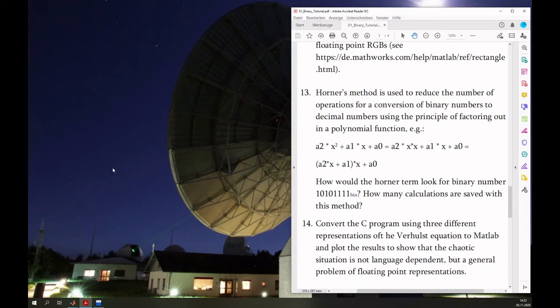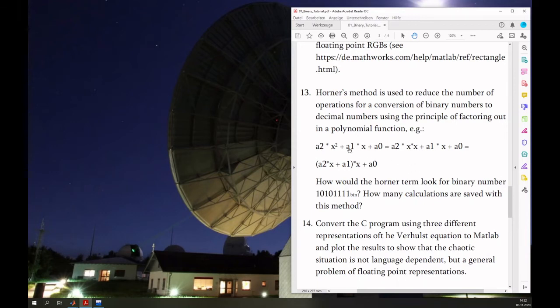For example, if you have the polynomial function a2 times x squared plus a1 times x plus a0, then you can factor out the x, which means a2 times x plus a1 in parentheses, and then times x plus a0.